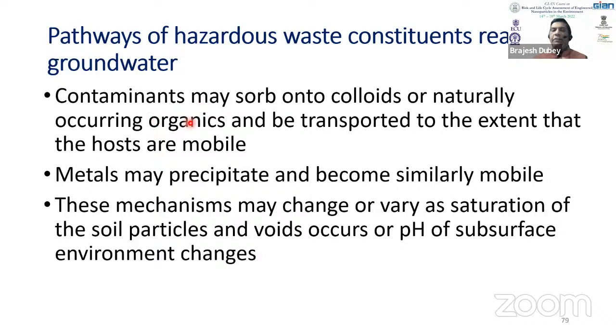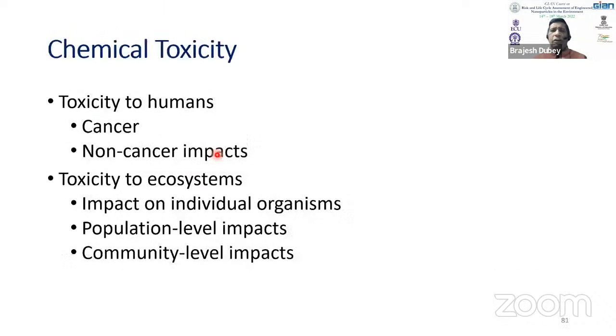Contaminant may sorb onto colloids and then get transported when it becomes mobile. That's another concern with nanoparticles. Contaminants can get onto the nanoparticle, which has much higher surface activity, higher surface area, so good adsorbent sites. So these contaminants can get adsorbed to the nanoparticle, and the nanoparticle can carry it through different media because of its smaller size, and then can take it to the groundwater much more quickly. So those things are also being looked into. We talked about mercury already. So when we say risk, toxicity is very, very important.